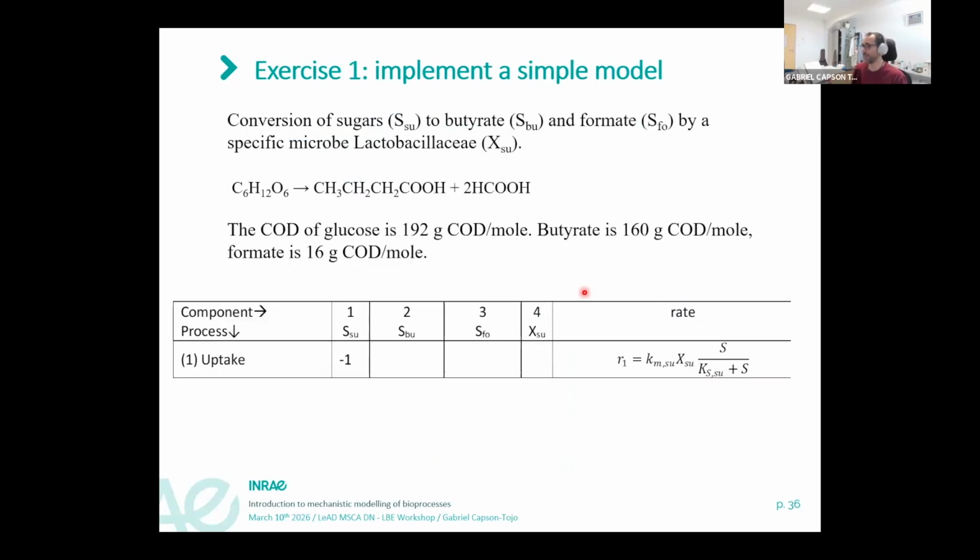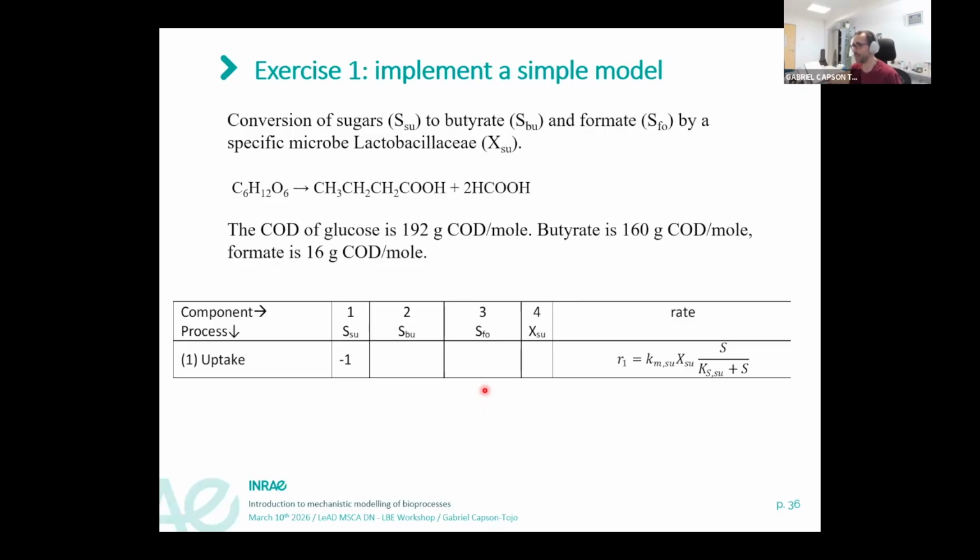So now we come to an exercise. From here on, I'm going to be talking much less. So I expect you to talk. Otherwise, okay, it's 10 to 4. We're going to finish a bit earlier than I expected. In this case, I propose that we don't stop at the moment because we are only going to be doing basically filling these gaps. But later on, I'm going to be asking you to code a bit, and I'm going to be explaining you a bit how a mechanistic model is presented in a simulation setting. If you want before that, we can stop, but I'd rather we do this first.